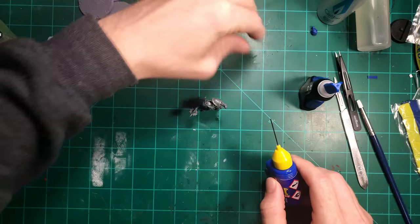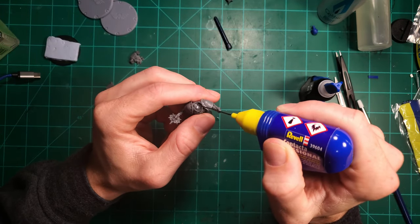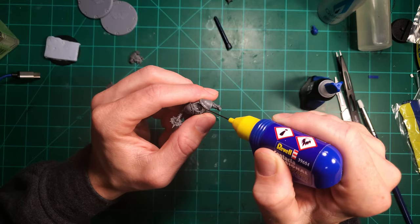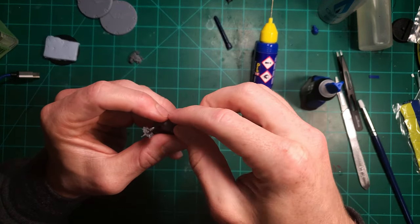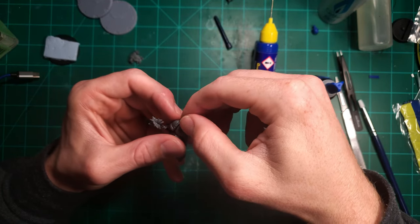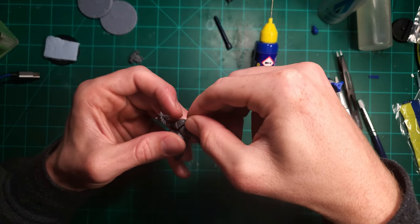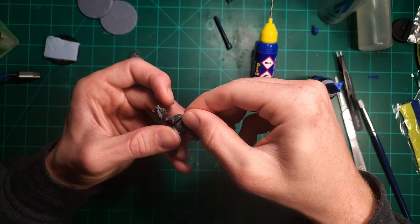After that, I used some normal plastic glue to attach the Reaver's skull helmet. It was a little bit finicky because the fit is really tight on this thing, because the neck is a lot smaller because it's not meant to have this big a helmet in it. You can trim it up a little bit, which is what I did previously. I didn't actually record that part, but I trimmed it up just a little bit so it fit better, and then I just adjusted the head until I got into a position I liked.